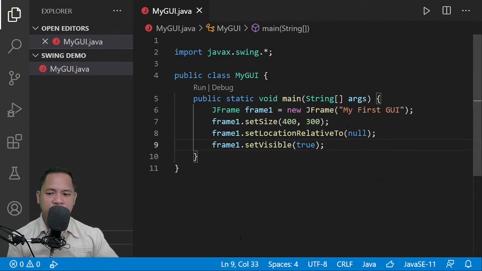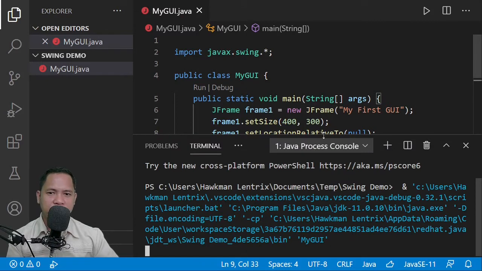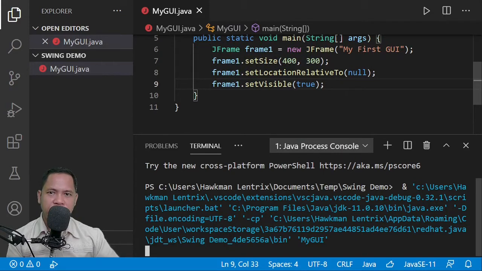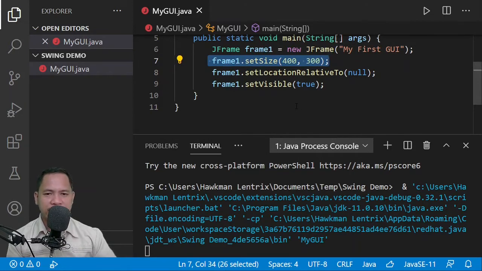when we run the program, right now the program is not stopping. By default, when you run a GUI, when you open up a frame, the program does not exit simply by closing a frame. That is the default behavior of a frame.